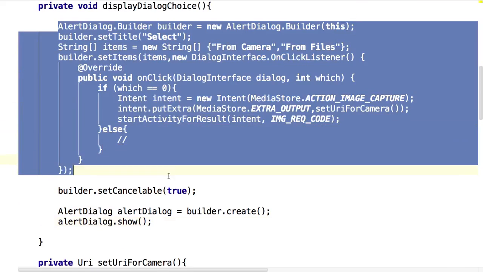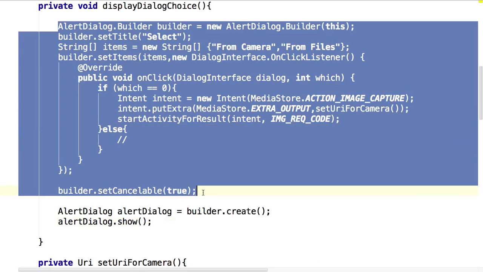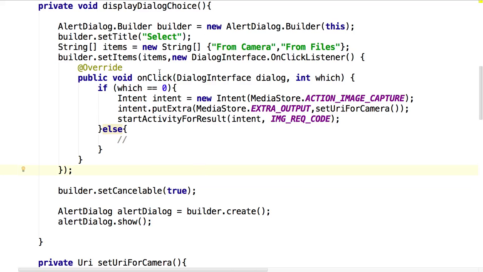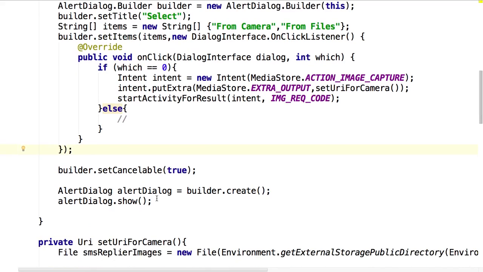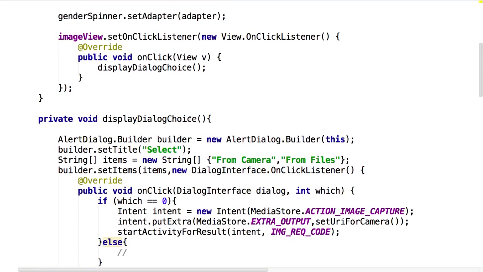The very first stage is creating the definition, or the look and feel or attribute definition of your dialog, stating what it is going to contain as the title heading. Second, what is going to be displayed. In this case, the two choices to be displayed, which are called string items, and based on the click of those items, the subsequent intent would be called. And of course, I'm setting cancelable to true, meaning the user can hit the back button to dismiss the dialog. If I set false, even if the user hits the back button, the dialog won't be dismissed. So I'm already calling it.